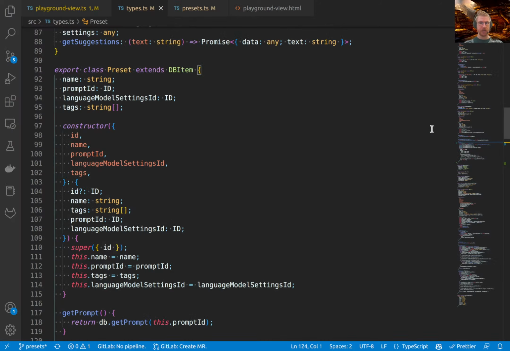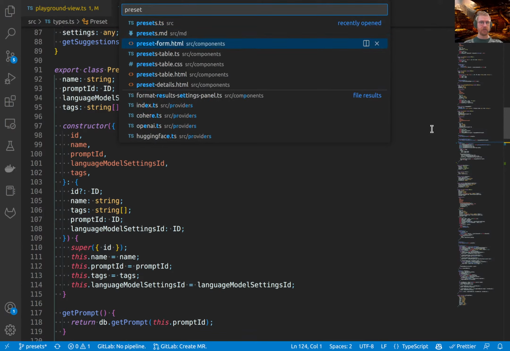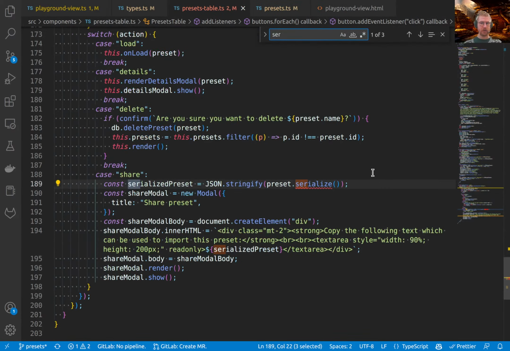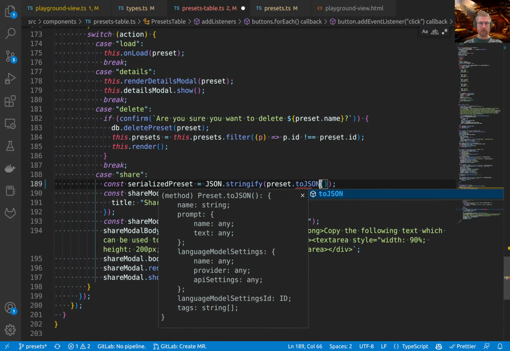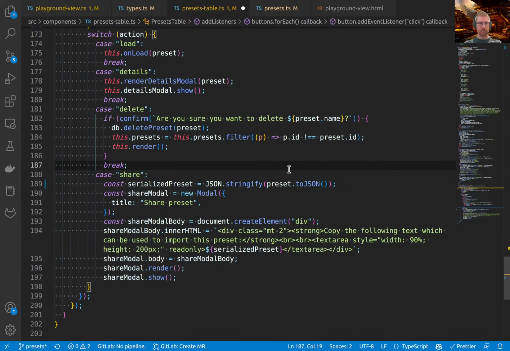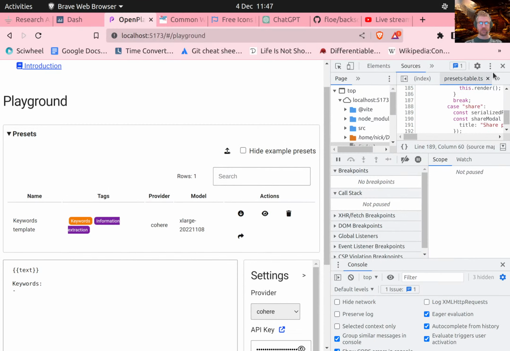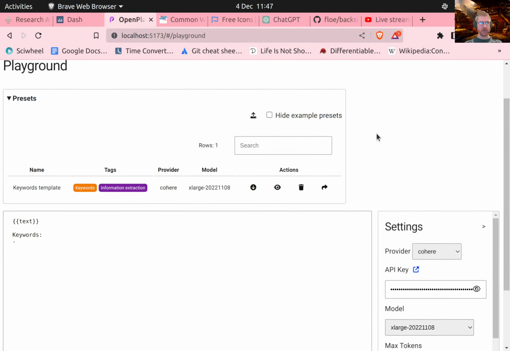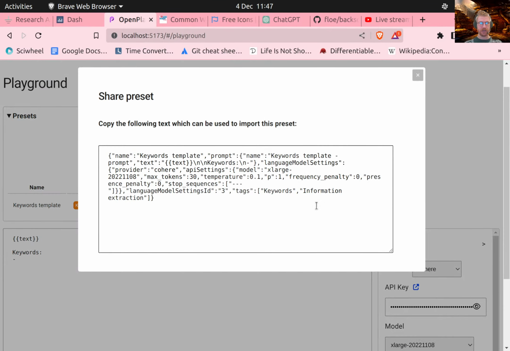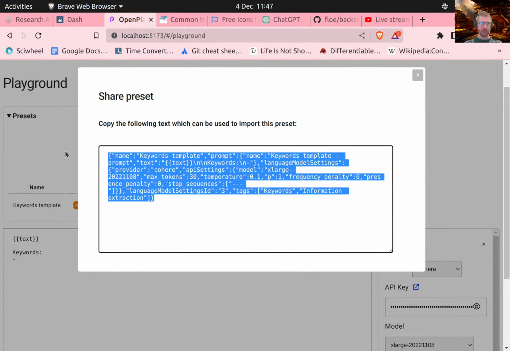In the presets table. There it is. So now it's toJSON. I might change that back to serialize at some point. Okay, so now this should be an importable string.